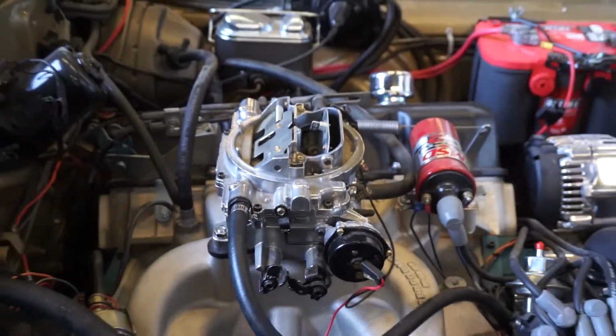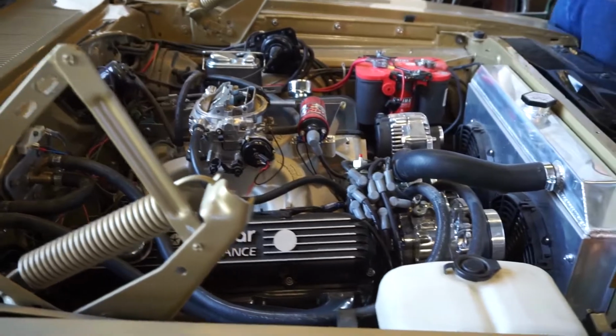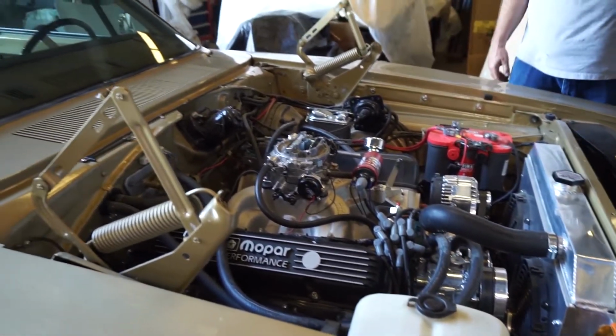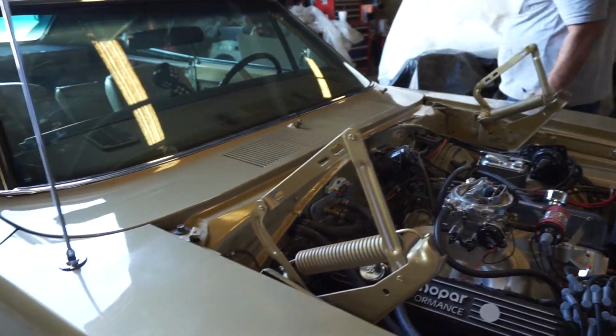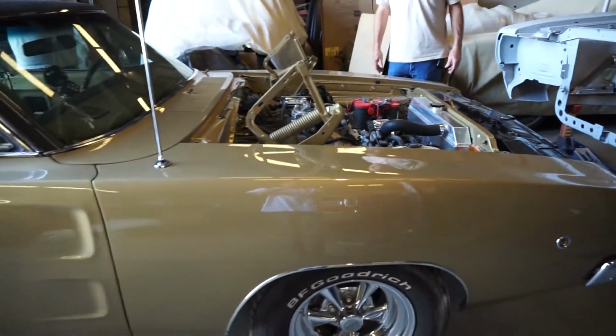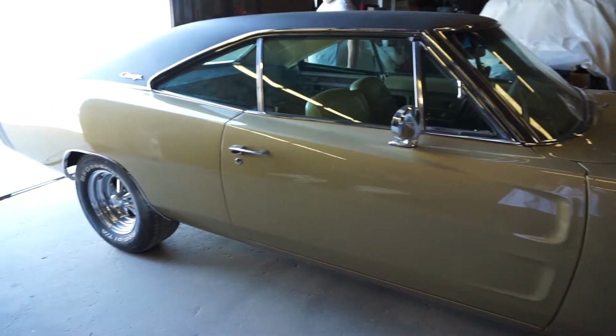A little bit down there. That's a pretty good little carburetor, that 850. Yeah, I'm still messing with the adjustment on the secondary air valve. Oh really? Still not satisfying. It's running real lean and popping, so I haven't driven it yet. Yeah, I just went for a 4-mile drive yesterday and it's running too lean.